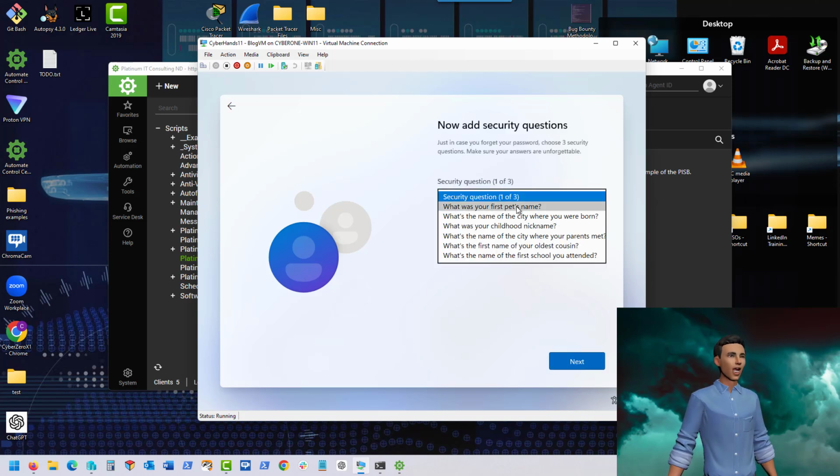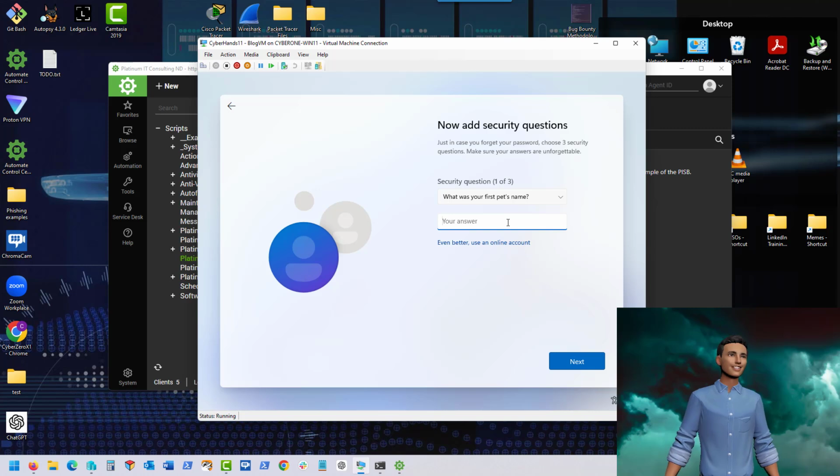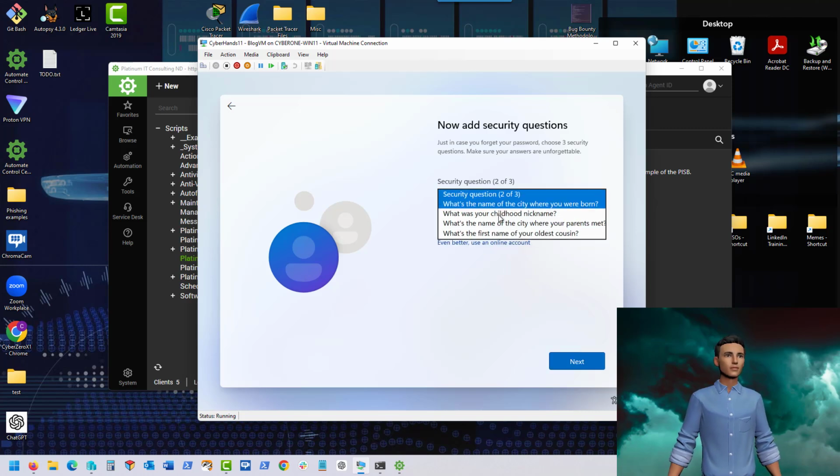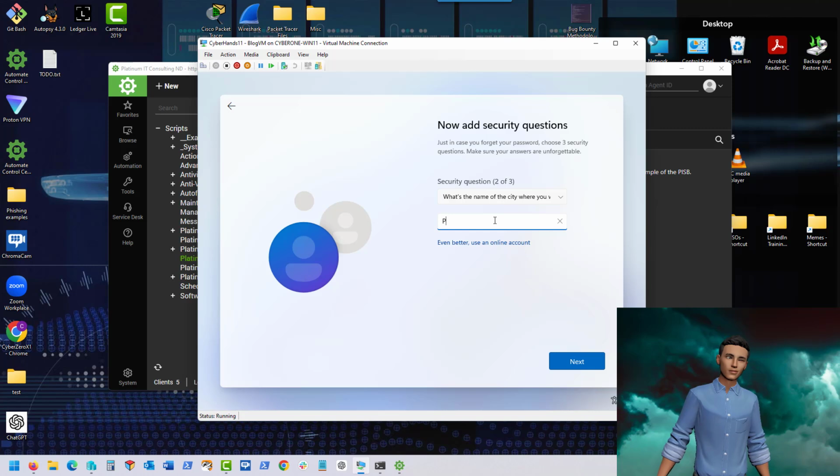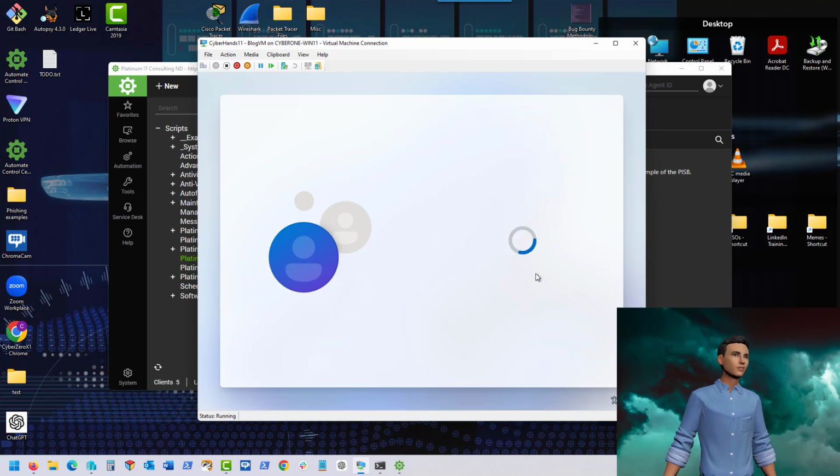And I honestly hate that they do this, security questions, because if you're taking care of systems for somebody, if you're an MSP like my business used to be, I'm just going to obviously put in just password because I don't care at this point for this section. Just get past it.